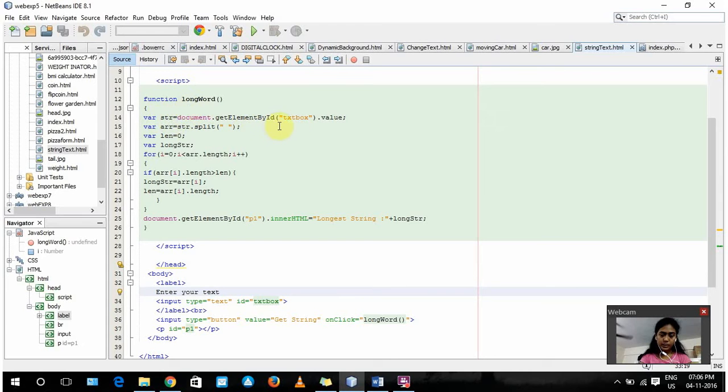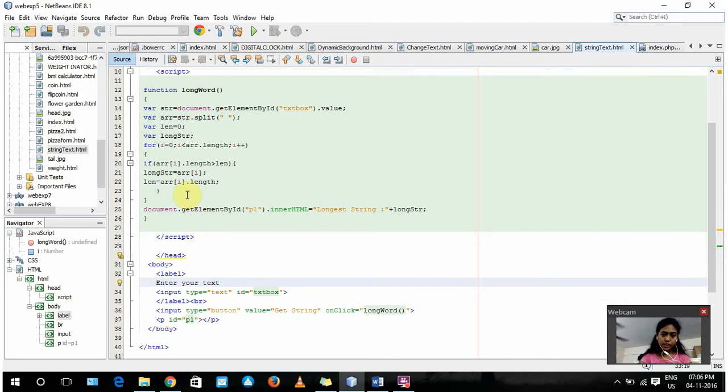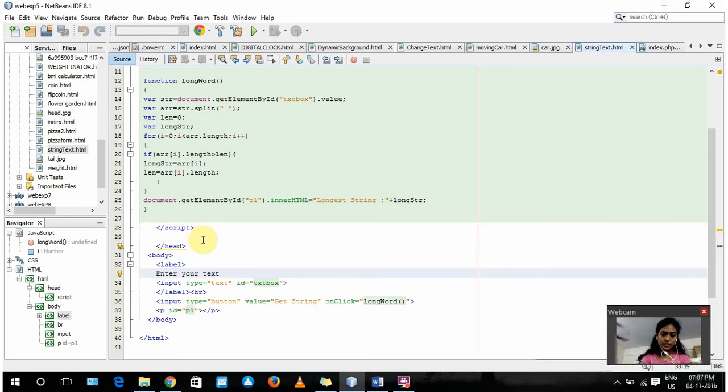Here I am taking the value from the text box by document.getElementById, and this value is split using the string split function, and then a for loop is generated. The for loop goes like this: if array[i].length is greater than the length, then the longString variable will store the array value having the longest string.